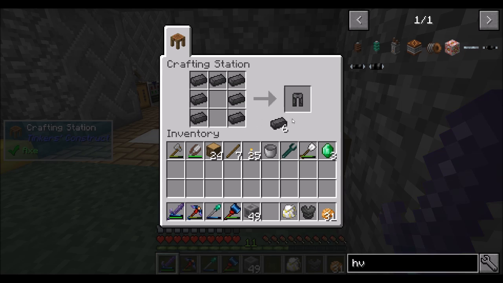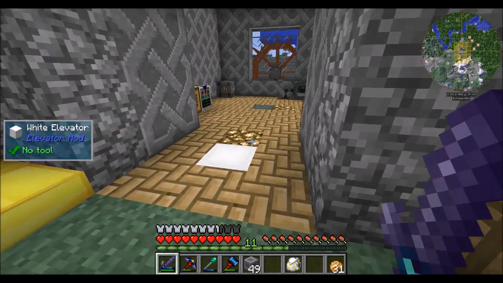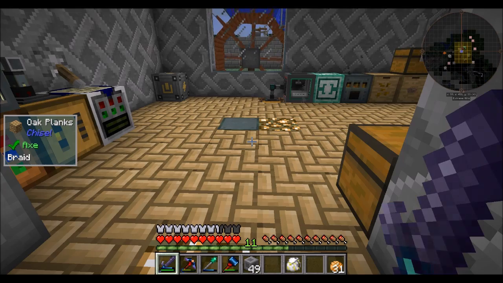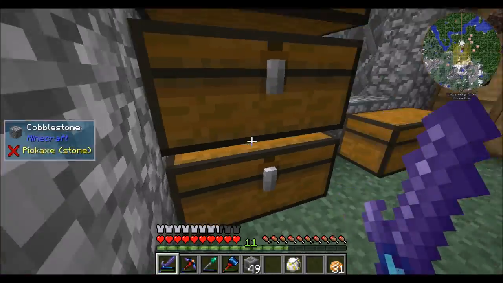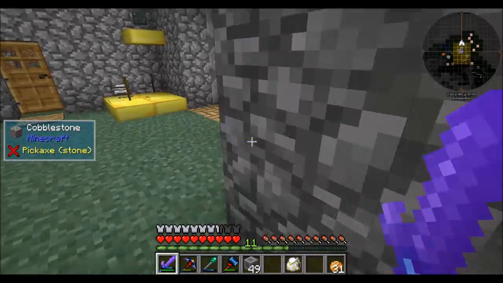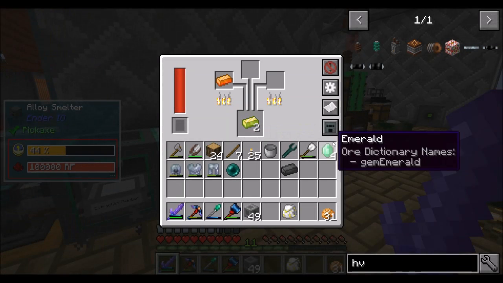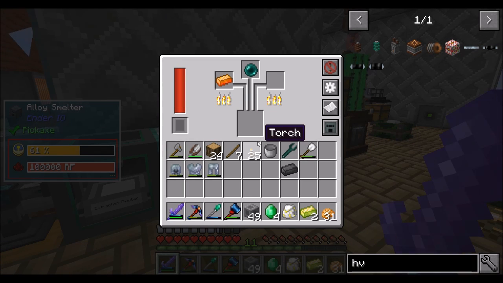Armor, leggings, hat. Nice. That's pretty awesome. Now you are dark boots, but you're not. Are you empowered? You are empowered. Oh wait, it has flippers on it, but it's not empowered yet. So I actually do need a 4th. One of you, and one of you, and one of you. Cool. And that should be pretty close to enough.